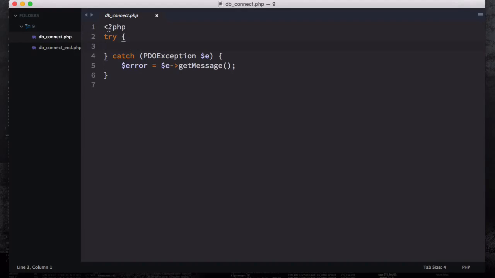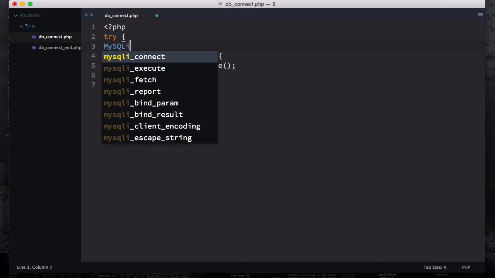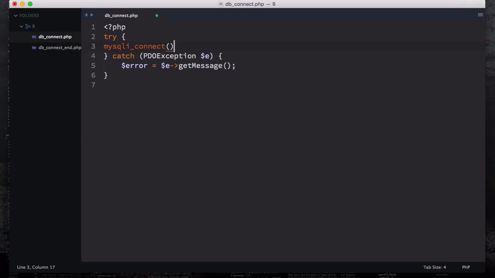First thing you realize is we have our PHP delimiter on the top and then our try and catch. The reason we have try and catch is because we're not going to use MySQL Improved, or MySQLi. You could use MySQLi connect to connect to the database, but I'm going to use PDO, because you can use PDO to target different databases.